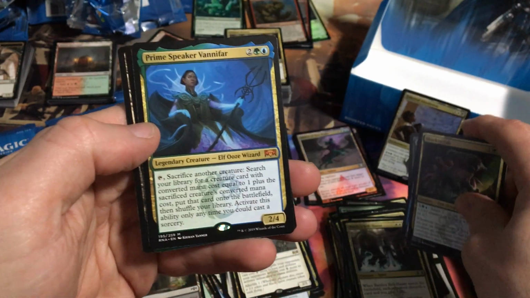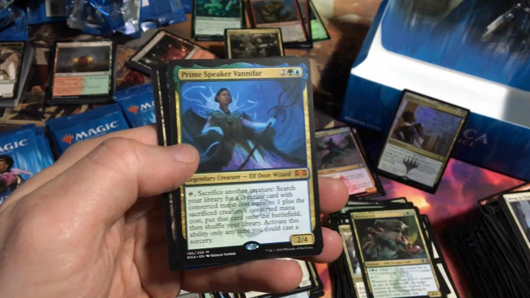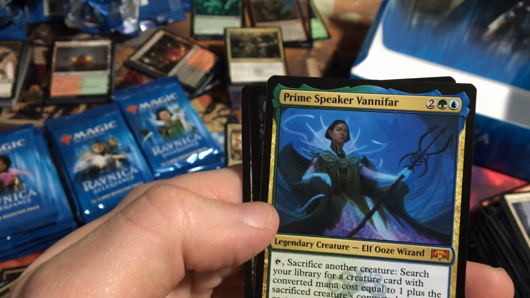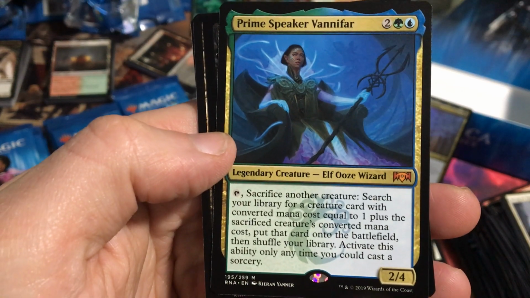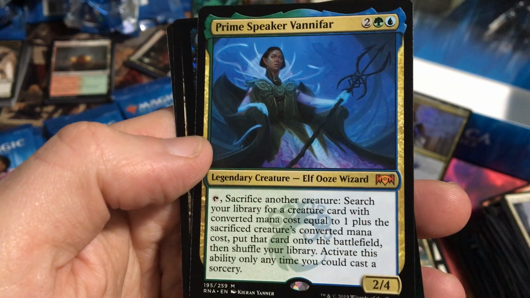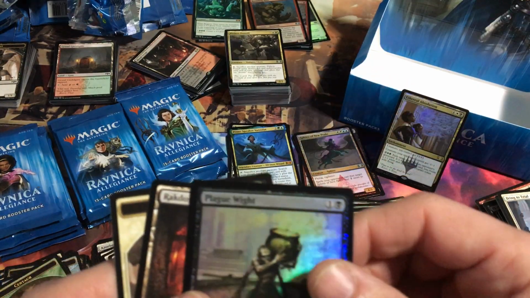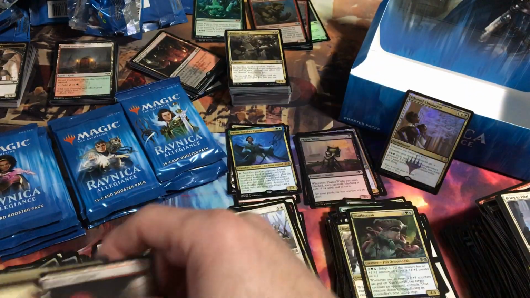Oh! Oh, Vona! Our tides have turned. Prime Speaker Vannifar is one of the most sought after mythics in this set. We have gotten great mythics. We have not really hit too many duds. This is our like 5 out of 6 that are in the top half value-wise. So very happy with Prime Speaker. Curious where she's going to fit in. All right. There's a neat foil for us.